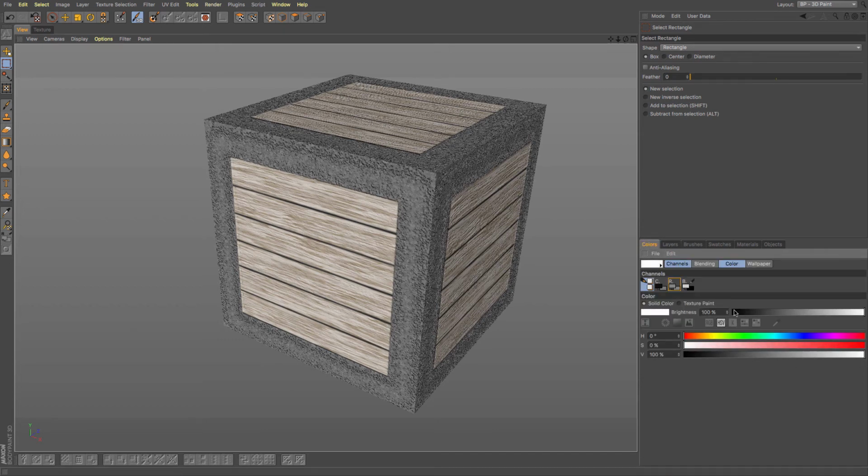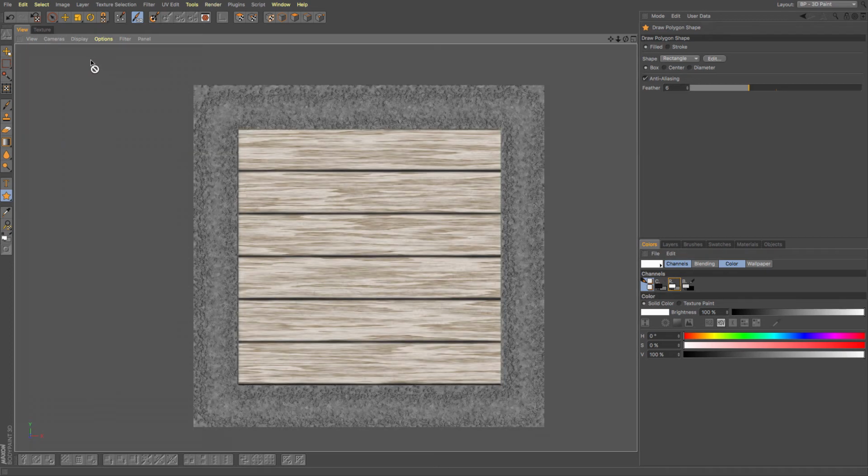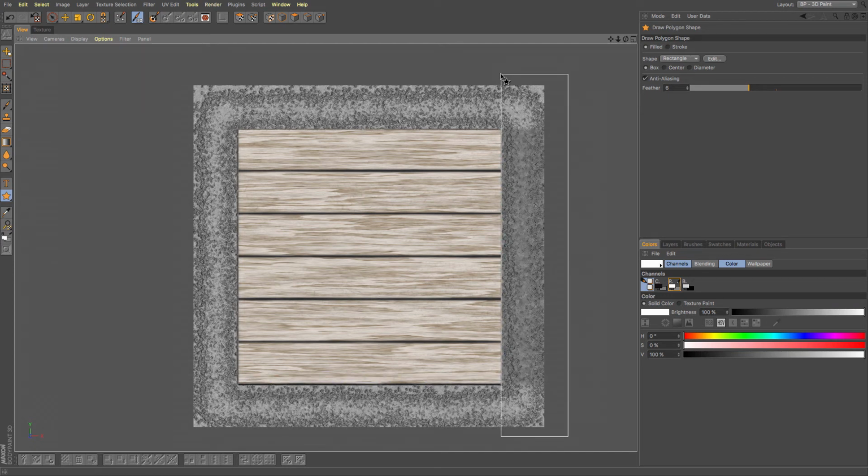So very similar to the way I did the bump to start with, I'm going to be drawing in where I want the reflection or the shininess specular to be working, and that's going to be on these squares here. So on my other views, I've got that side on, that isn't my texture view. Just going to make sure that I'm on my right channel. Okay, there we go, and untick the bump there. So make sure that I'm only on there, and then I'm going to draw my box. And there you go, you can see that instantly becomes slightly more shiny. And then all four parts are done.